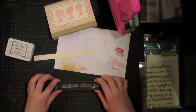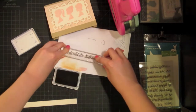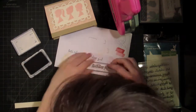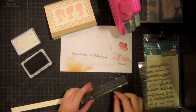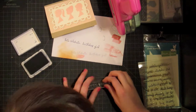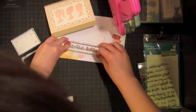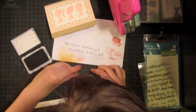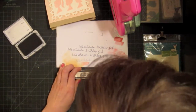I'll pick them up with my block, and before I stamp them down on my cardstock I want to test it on scrap cardstock first. It looks like I can bring 'birthday' and 'girl' up a little bit. I'm leaving a space because I want to put a comma before 'birthday girl' — that's proper grammar and it drives me nuts when I don't. So I'll ink it up and test stamp it again. Looks like I can bring 'girl' in just a bit, and then we'll be good to go. I'll get right over my project and when it looks centered, commit and stamp down.